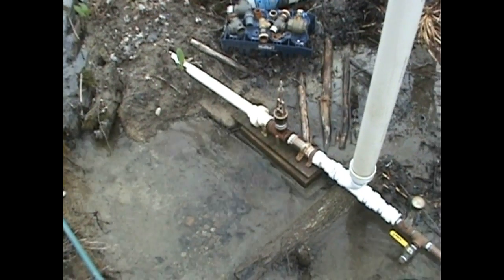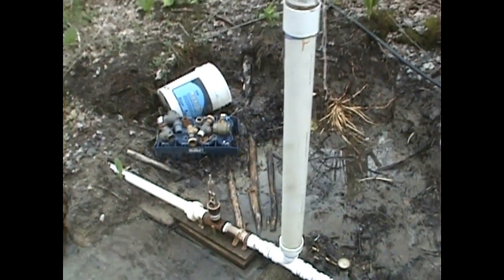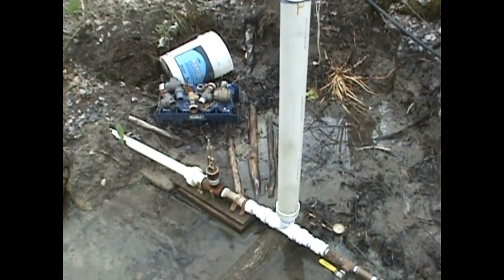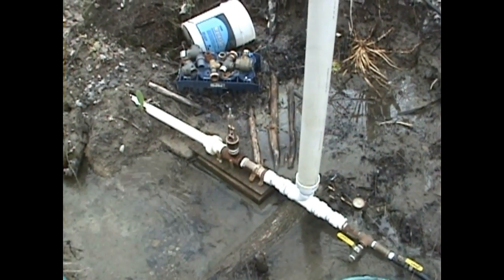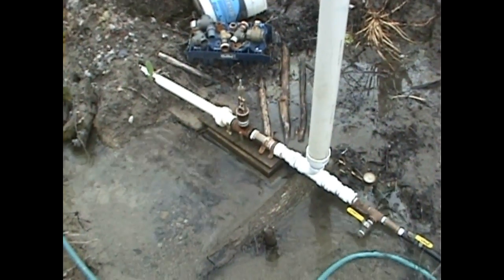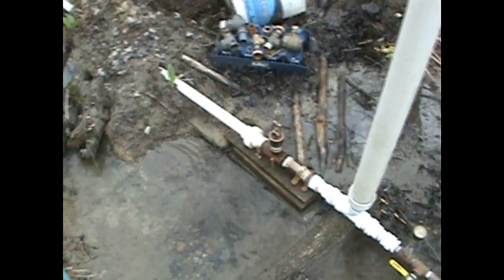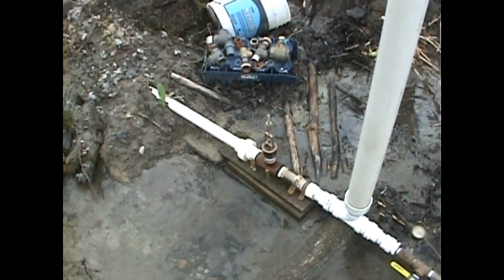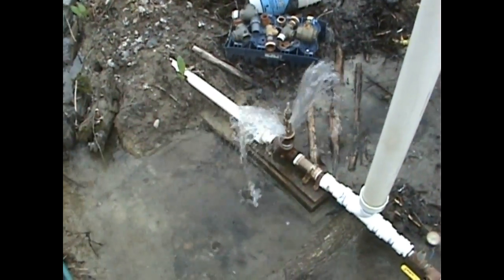And so before I do the repairs, and actually I'm going to use this as an opportunity for an upgrade to increase my chamber volume a little bit. So I want to see if it'll affect water delivery. Anyway, I'm going to use this opportunity to show exactly what a pressure chamber leak does. So I've got the line all charged up, and all we've got to do is start the pump, and I think you'll see how quickly it stops, and then I'll show that you can hear the pressure leaking off. There we go. We're running.